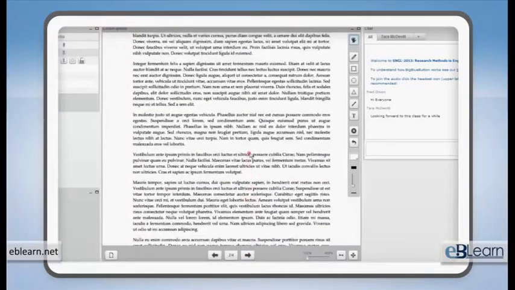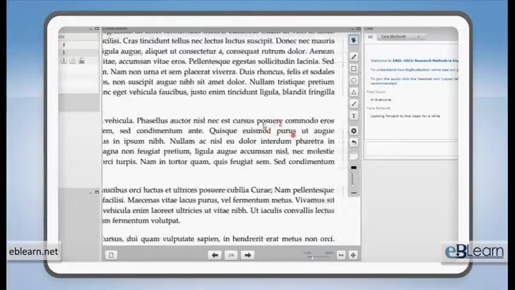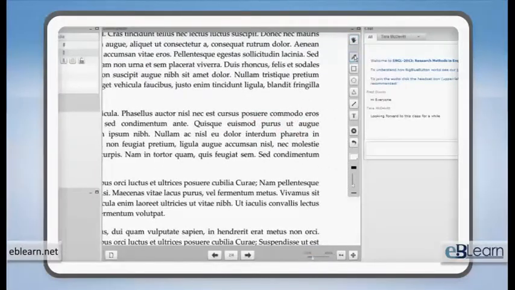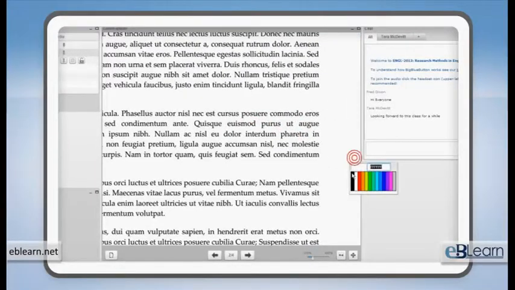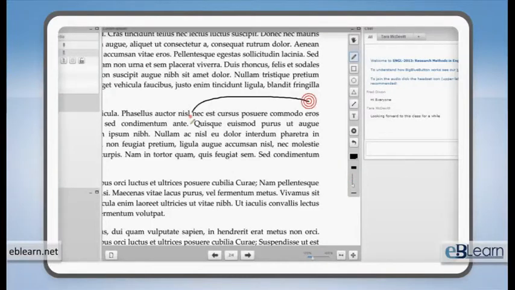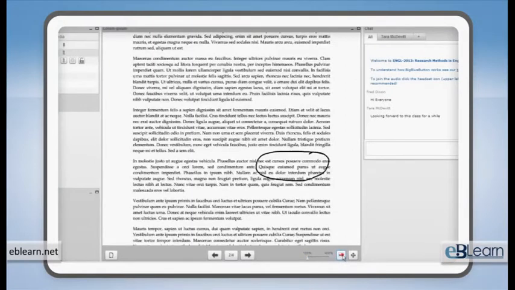Just like before, you can go next and previous, and you can also zoom in and use the pen tool. This time we'll choose the black color, and you can highlight text as well. Again, all users are kept in sync each time you move back and forth and slide. Next, we're going to upload one more document.